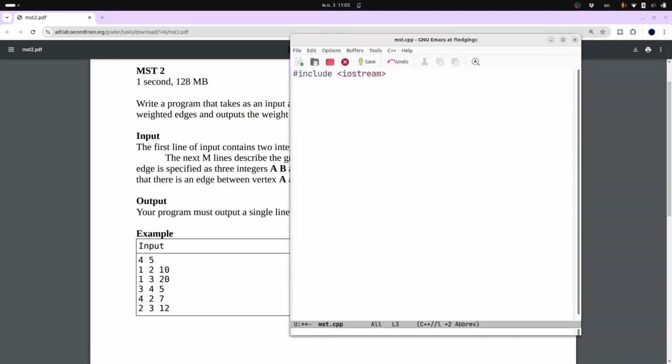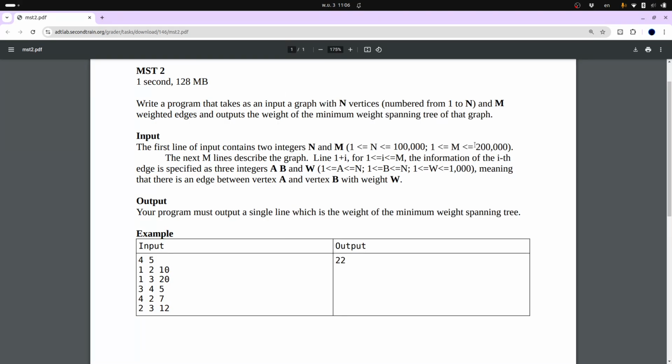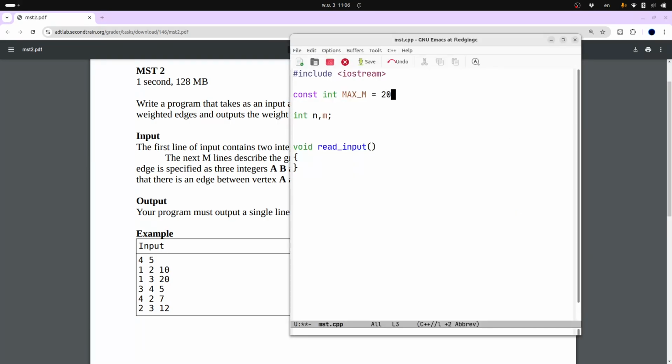Let's read some input. So let's see how we're going to store things. We need n and m, and then we need a list of edges. Let's say max m is 200,000. Max n, probably I'm not going to use it, but let's keep it.